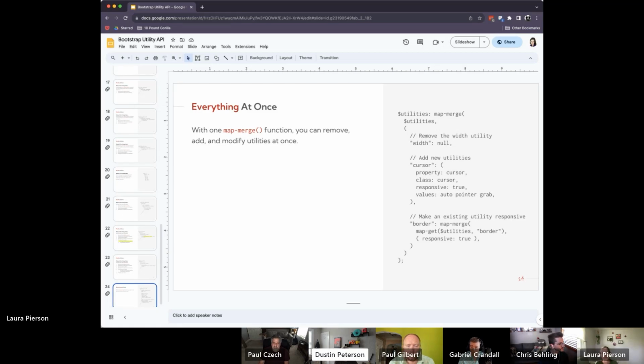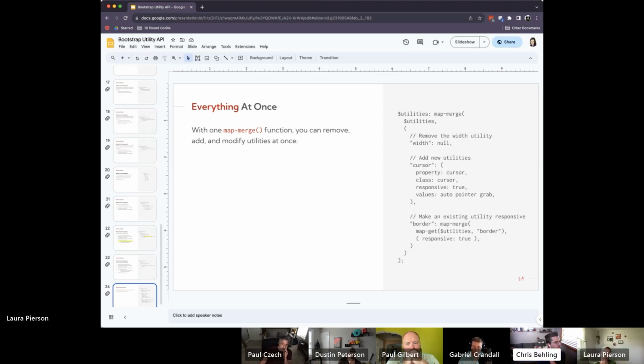Did Bootstrap have any messaging or guidance like, this is why we did this, or are you just sort of trying to figure it out based off their documentation, Laura? They say it's supposed to be a more streamlined method of doing it, and I do see it's a more programmatic approach, as opposed to writing everything longhand and maybe forgetting something, but definitely modifying their utility classes gets a little cumbersome.